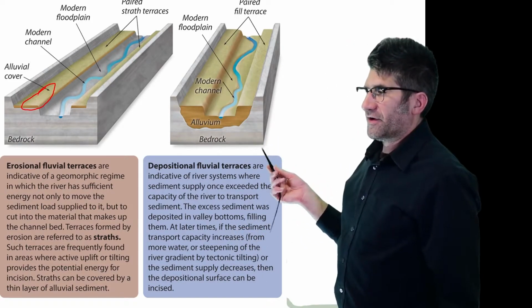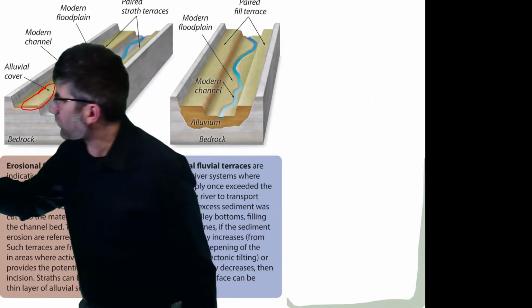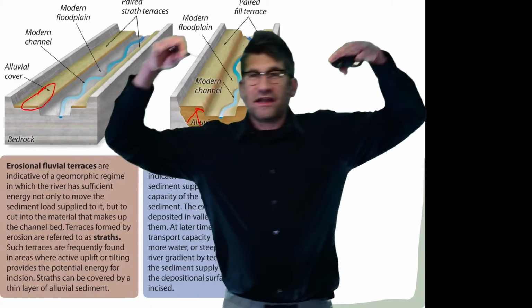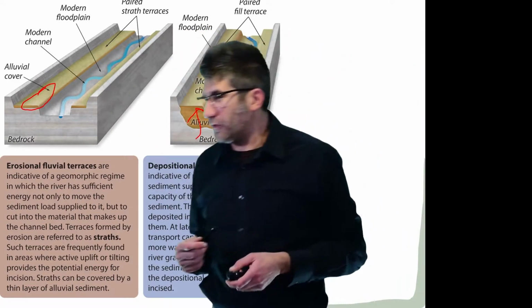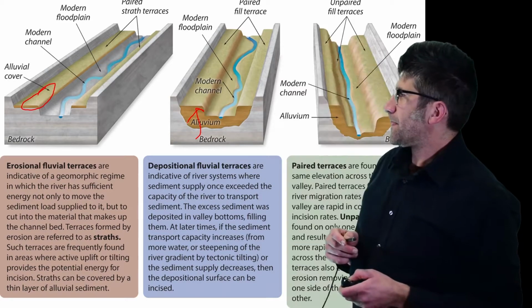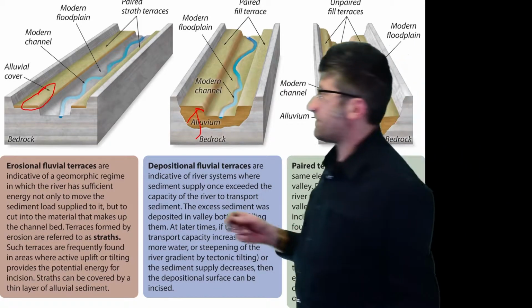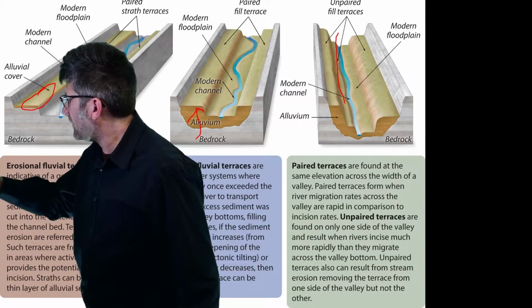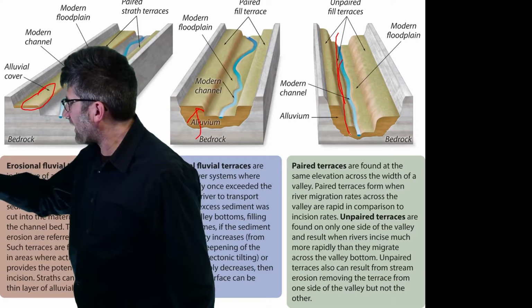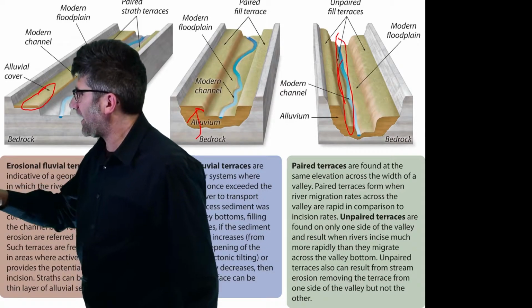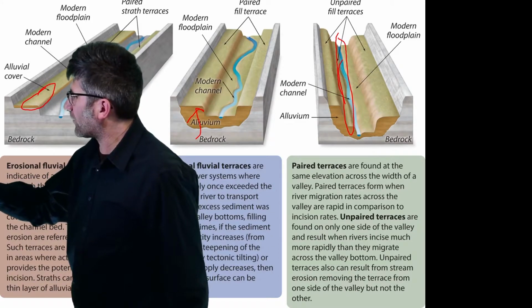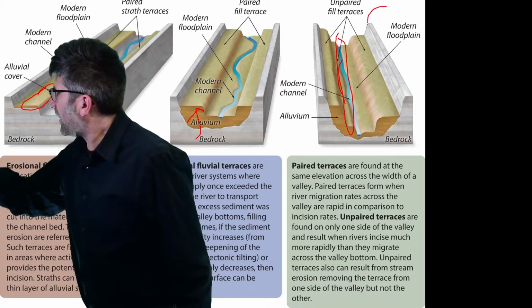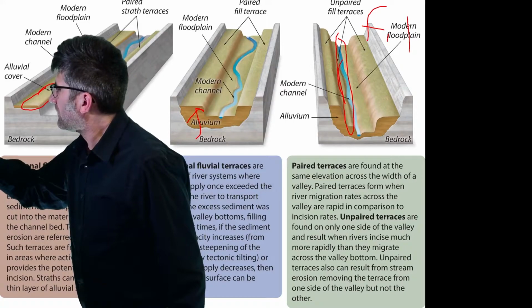A fill terrace would be a depositional terrace where the river has aggraded. And so in this case, the river was lower. It aggraded up to this high elevation, creating a fill. We call that a fill terrace. And then if we incise down into that fill and create a step in that fill, that would be this right down here. We would call this a fill cut terrace. So these bottom ones here where the river's cutting back down is a fill cut. Now I'm going to sketch this out on the whiteboard too. Fill.